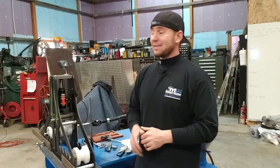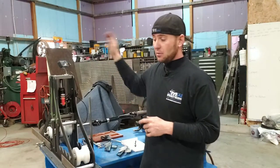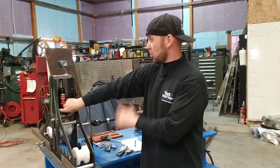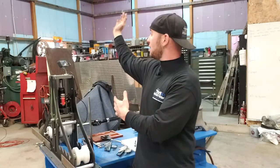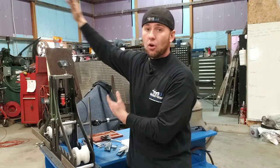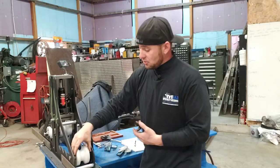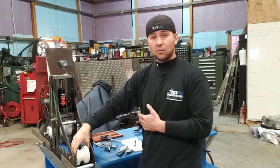One of the problems with working with long 20-foot lengths by yourself is that when you have it sticking all the way out one end and you need to put it up against the template that you're trying to match, you come over here, you undo it, the whole thing with the bend in it facing up rolls over and hits the ground. So it doesn't only damage your material, but it also throws your rollers out of whack.